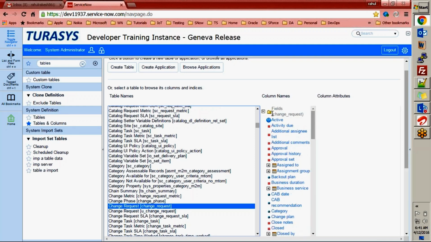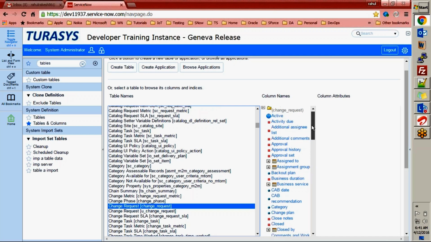This table, change request. These are the base columns that this table has, like active, activity due, additional assignee list, etc. Right? The tables.